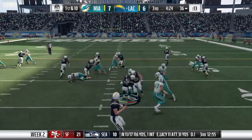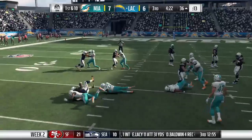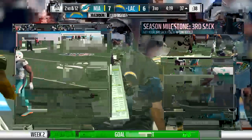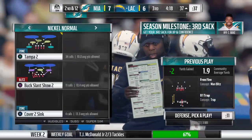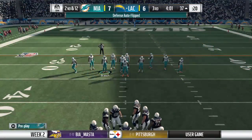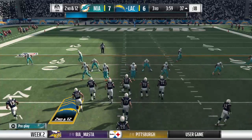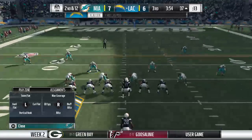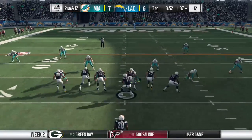They'll run it now out of the gun. And he'll lose yardage on the play back at the 37-yard line there, bringing up second down. So statistically, both of these offenses are having a rough time getting a running game going. But, boy, what a nice play there defensively, tackling him behind the line. But you're right, you look at the numbers, neither side looks on track in the ground game.